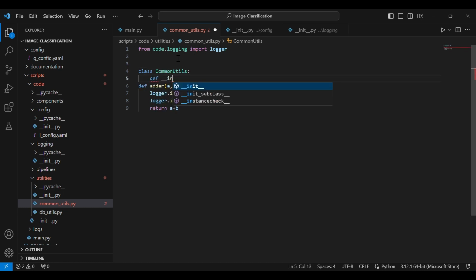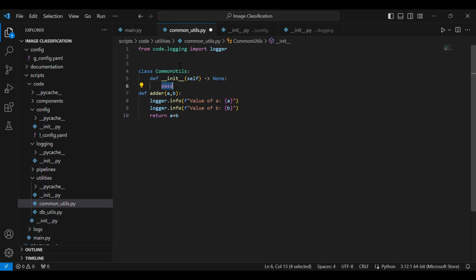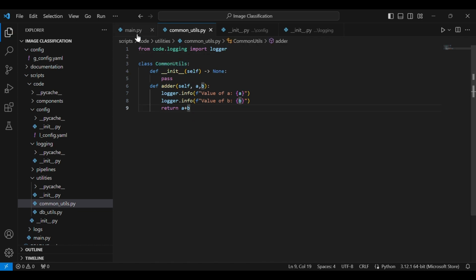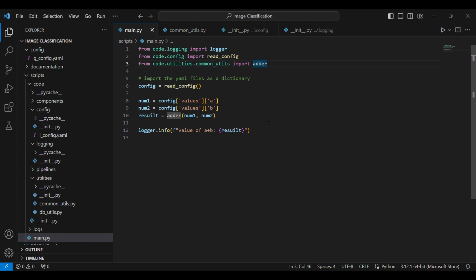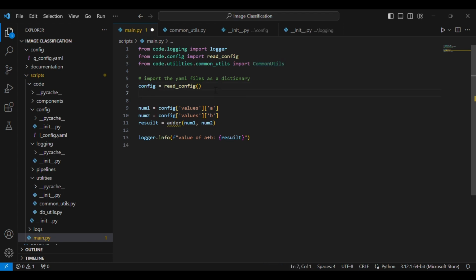Common utils, define init. I don't want to pass anything inside of my init for now. Okay, let's store it like this. Self, of course. Okay, so I've created a class called common utils, and now I am going to import that class and I'll create an object for that class.